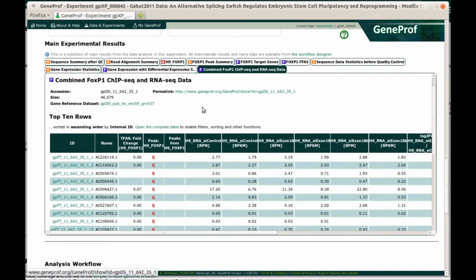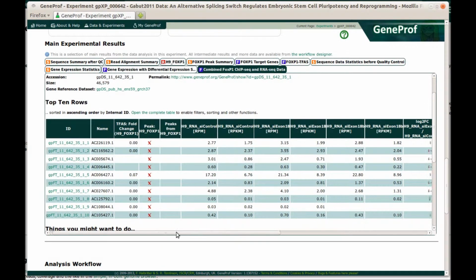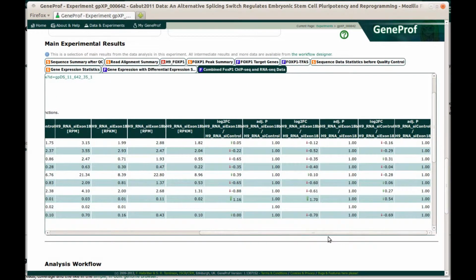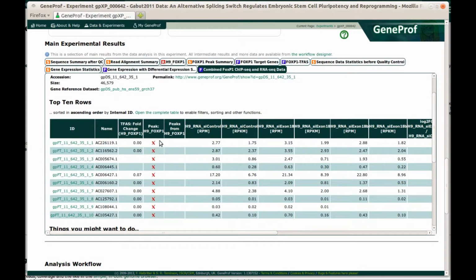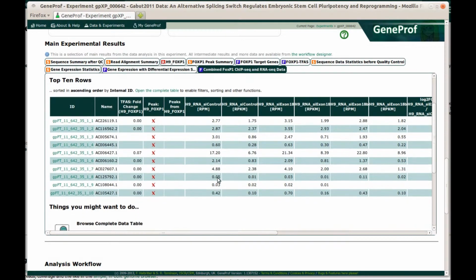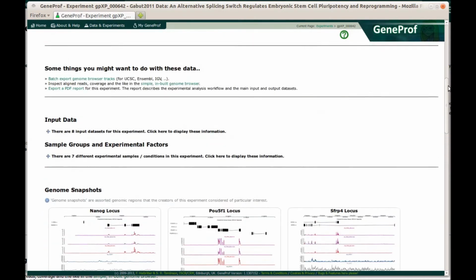There's a similar summary for expression data available, but let's look at one of the tabular output datasets. So we have here this blue dataset, that's gene-centric data, and in this example it combines the FOXP1 ChIP-seq data with the RNA-seq data from the same experiment. So we see there's a whole lot of columns with expression data, but also with fold changes between the different conditions and p-values calculated using DESeq. We could browse this dataset in detail, and there is another tutorial available that shows you exactly how to do that.